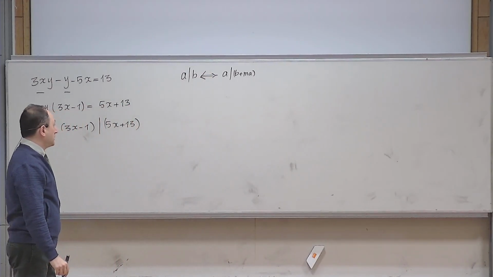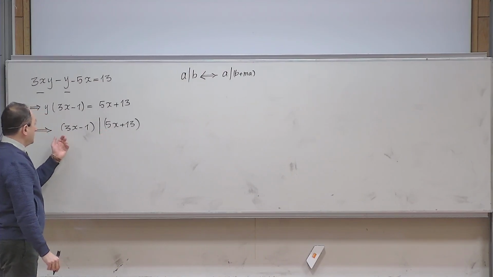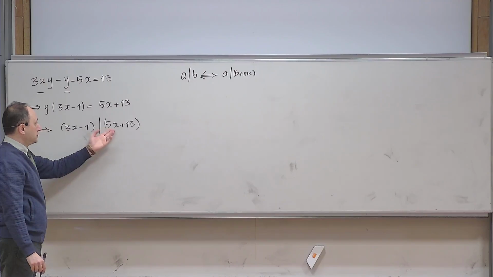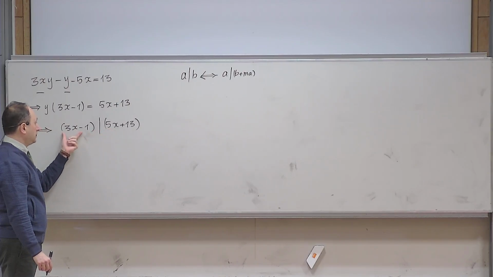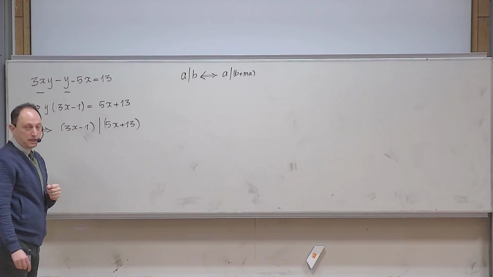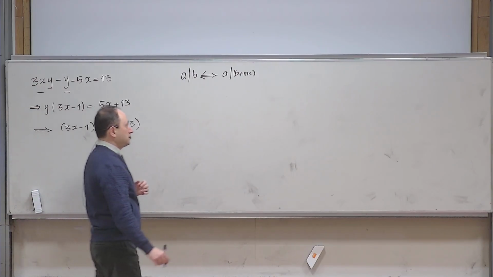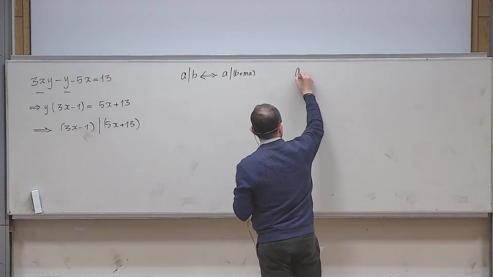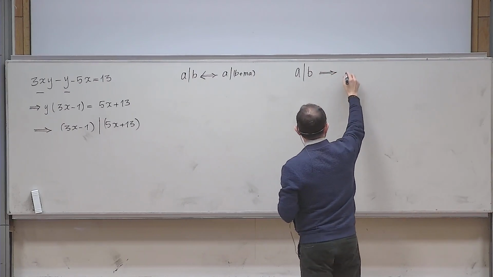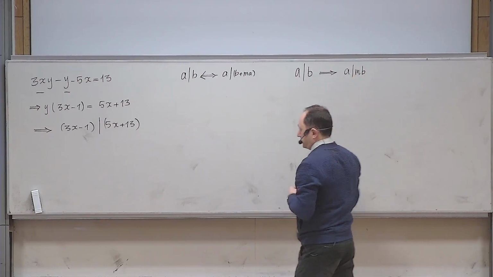The new divisibility relation is also true, and we also learned in lecture number 3 that this theorem is reversible. Now, this is 3 and this is 5, so there is no way for me to get rid of this x by multiplying this by any integer, because I will never get to 5. So I will multiply the right-hand side by 3, because we had a different theorem in lecture number 2: if a divides b, I can multiply only the right-hand side by an integer m, and the new relation is also true.